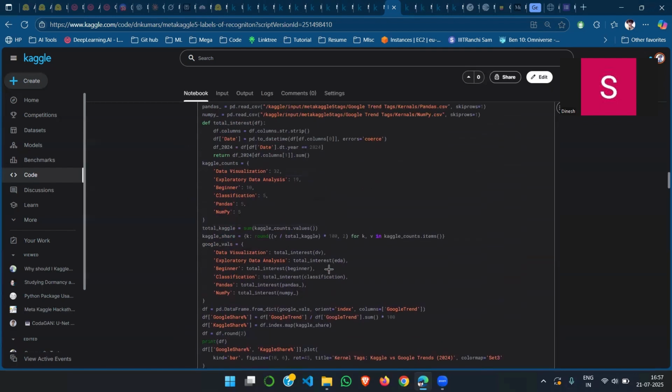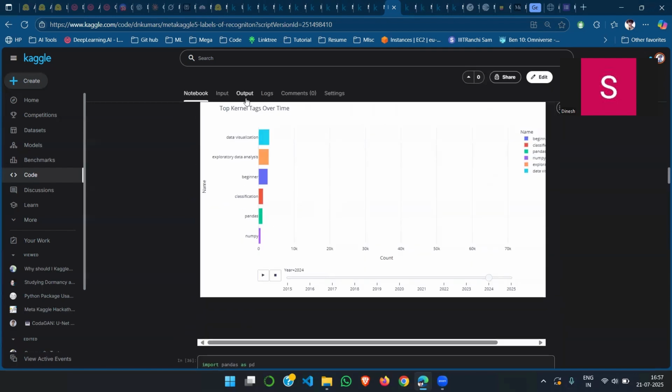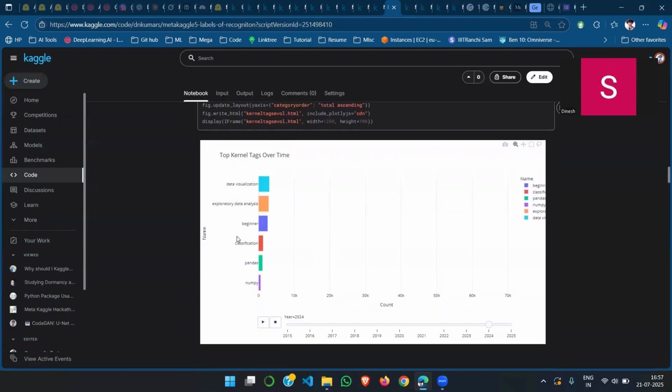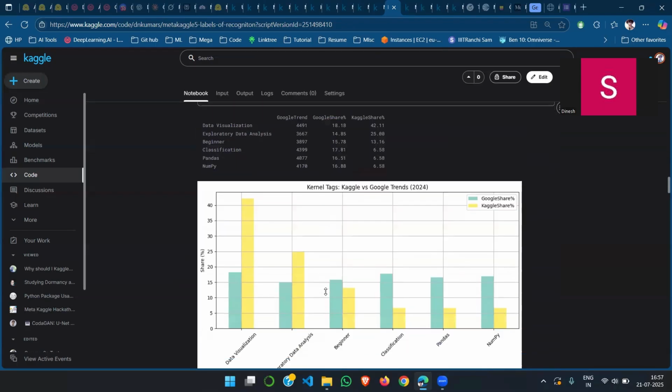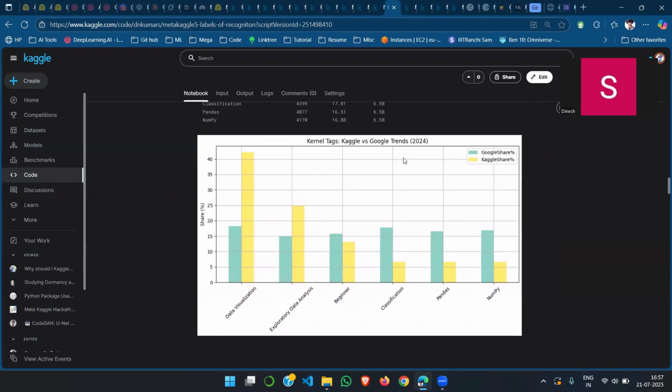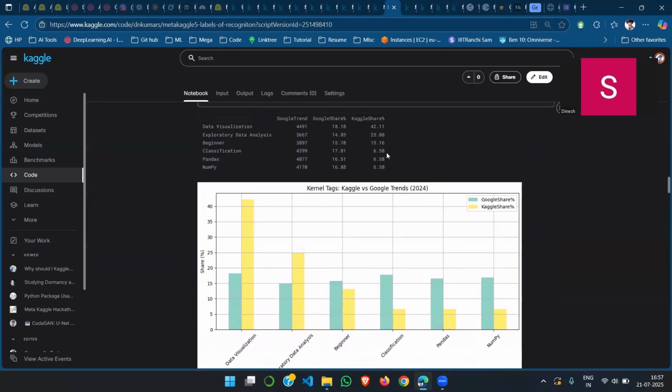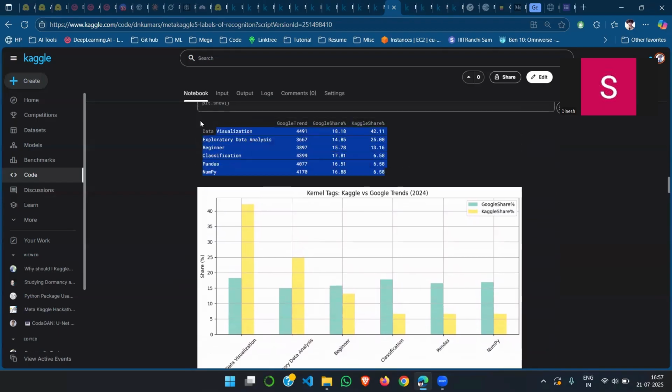And these are the main top six tags which are used in notebooks. I have compared it with Google Trends. In Google Trends, I have taken interest over the whole of Google and drawn the Kaggle percentage.